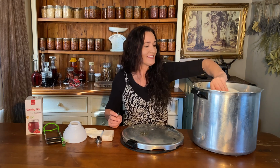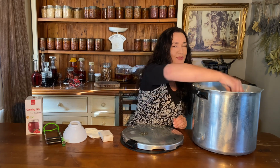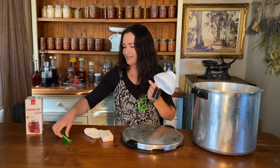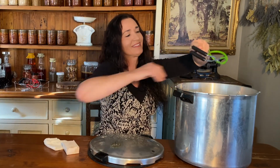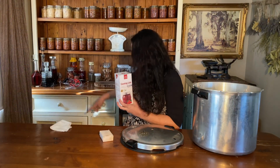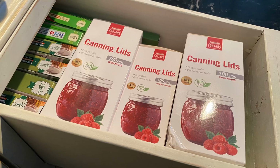So in go the trays, my weighted gauge with my weight on top, the magnet debubbling tool, funnel, and tongs. I keep my lids in a separate area in the cupboard behind, and my rings are in there. So everything's easy and handy to get to, and I can open the drawer and see how many boxes of lids I've got left, so I know exactly where I'm at when I need to do a restock.